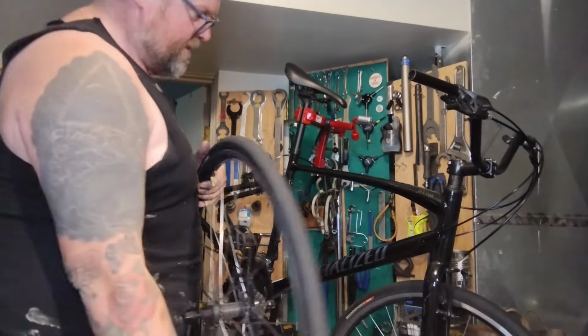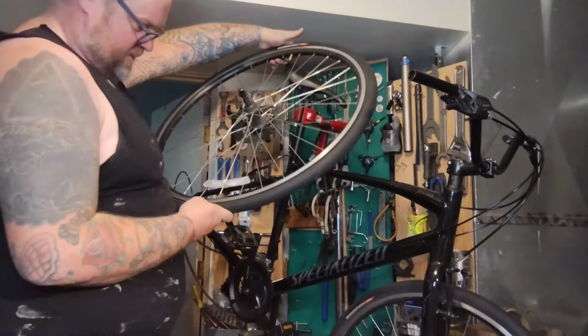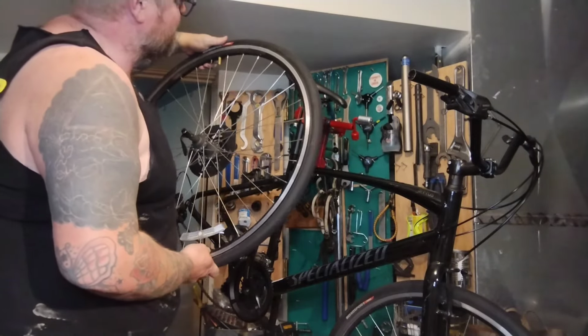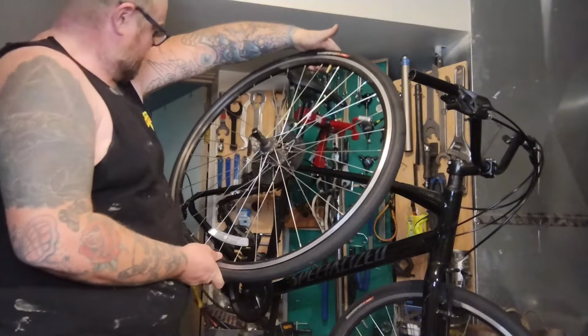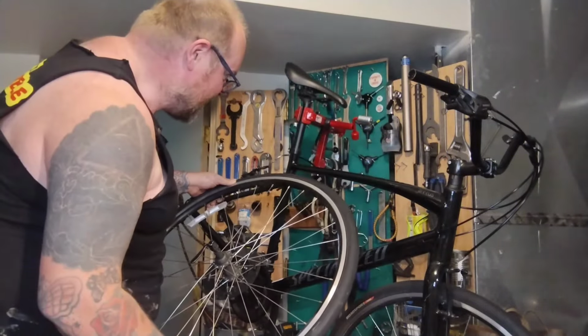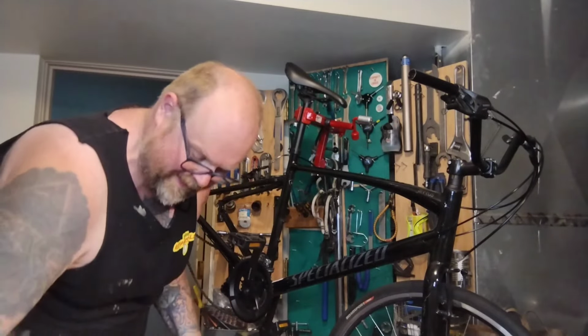Nice and noisy. I think I set the front to 80. I think I'll do that to the rear. And check and make sure it doesn't say anything crazy like 60 max. Don't explode me, bro. I think it says 85 to 95 pressure. That's crazy. We're gonna go 80.